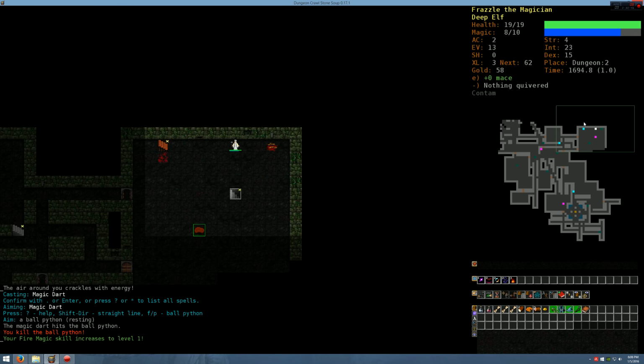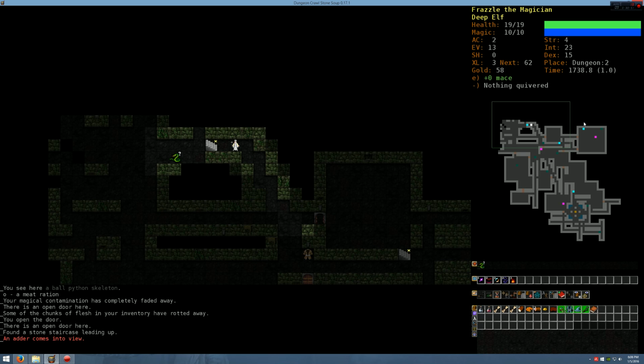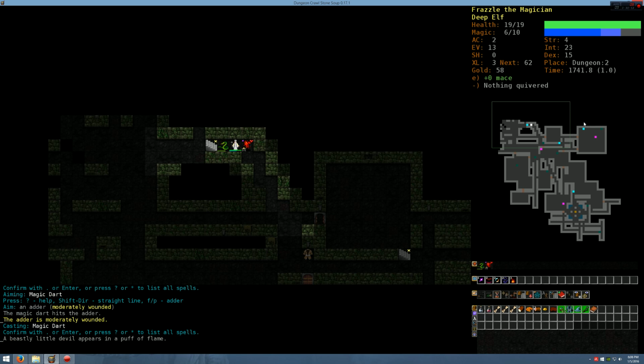So that's why I'm doing that. Here, let's do a summon imp. Now, I've summoned an imp. As you can see, the heart means he's friendly. The purple symbol on the top left of his icon means that he's a summoned unit.